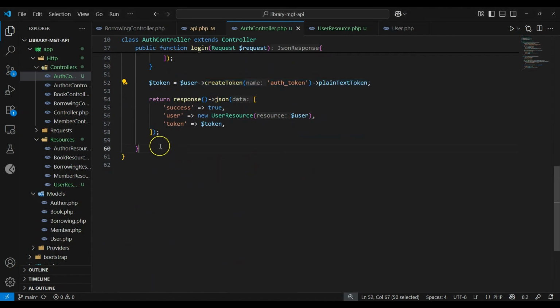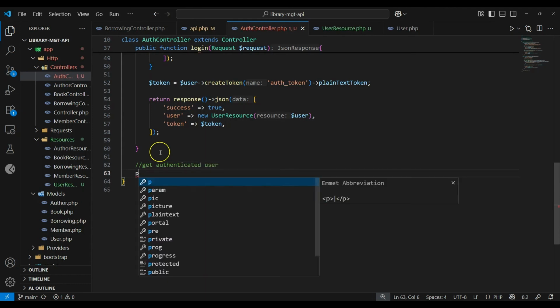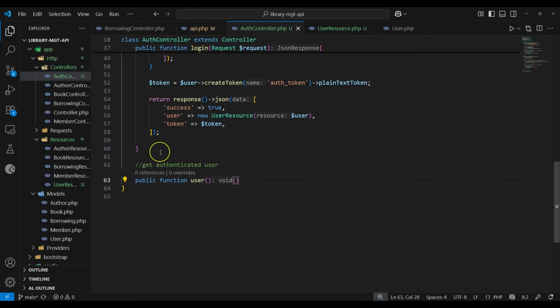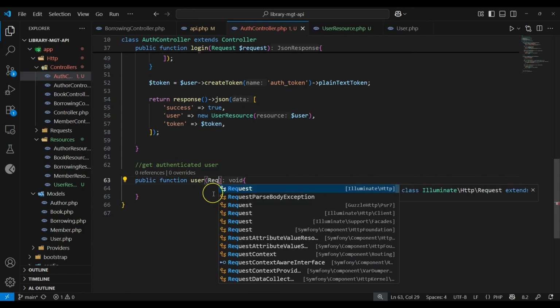So let's say get authenticated user. We can just create a new public function which will be called user, and make sure it passes the request here.